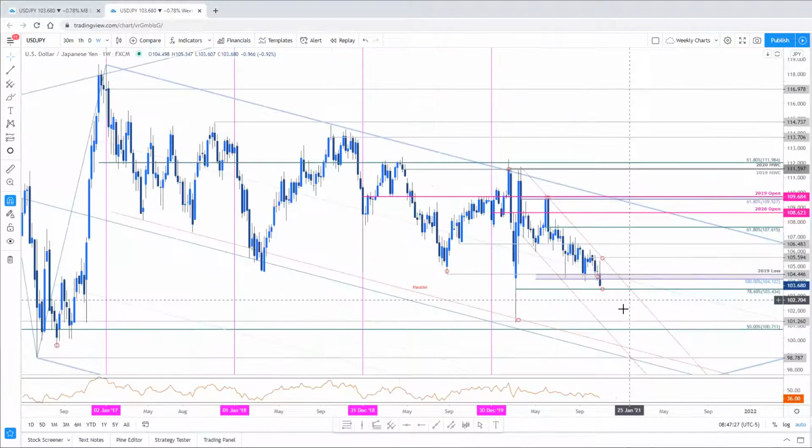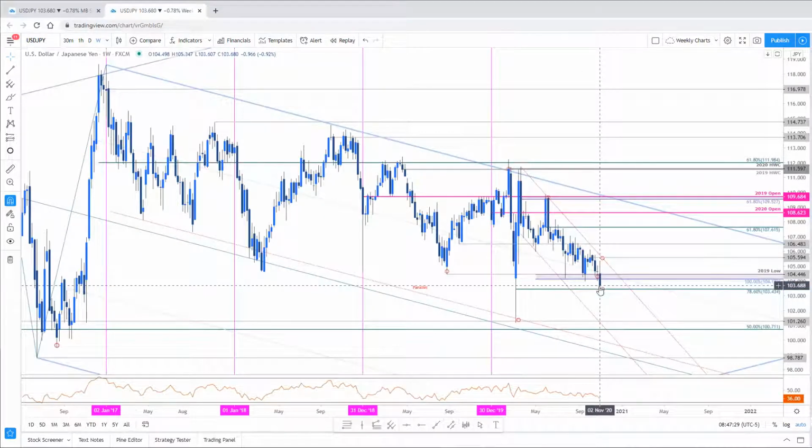Okay, so it's an outside weak candle. It's not a reversal because last week I think was a down week as well. But we took out last week's highs. We took out last week's lows. We're breaking major key support. Watch the close of the week.